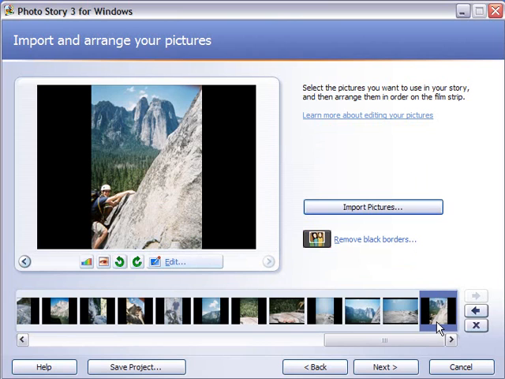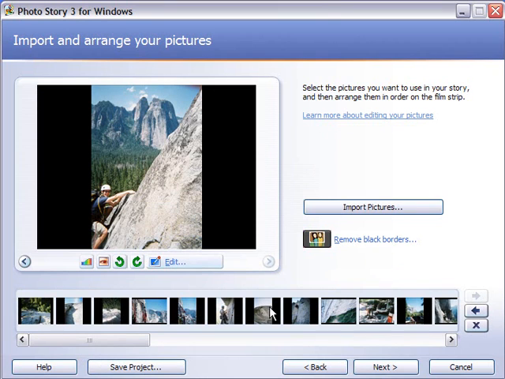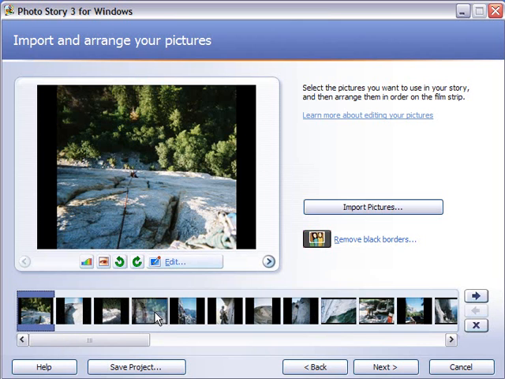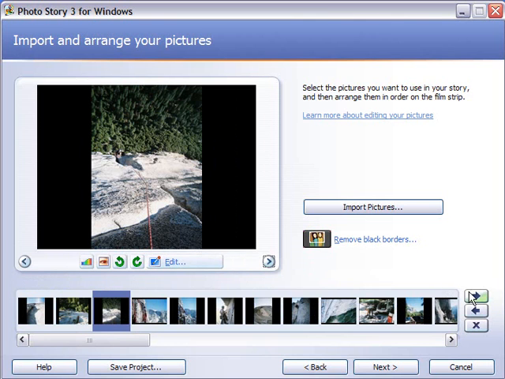Okay, all the pictures are in here. A couple things about navigation with PhotoStory 3. We've got the scroll bar here at the bottom. It places all the pictures on the timeline. We can navigate across the timeline once again with the scroll bar. We can manipulate the photos by dragging and dropping to change the order and sequence. We can also scroll between the photos by clicking forward and back buttons on the preview window, as well as forward and back buttons on the timeline. The X deletes pictures. You want to mostly avoid that.